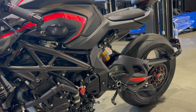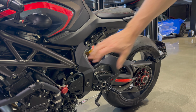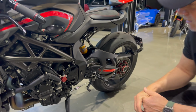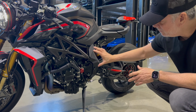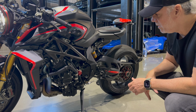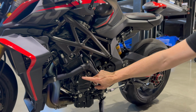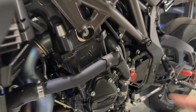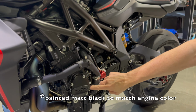And one thing about the Rush that is obvious to everyone is this whole piece comes in a carbon fiber cover hiding the engine, and I particularly didn't like that because I thought it's a naked bike. Why are you hiding the engine? The engine already has a case. So in essence, I removed the carbon from here, and in doing so, I ended up discovering some other things that were probably hidden behind the cover. For example, this engine cover was just a plain vanilla black cover. I replaced it with an OEM cover from a previous Brutale that has the embossed MV in it. So it's the only one in the world that has this cover.